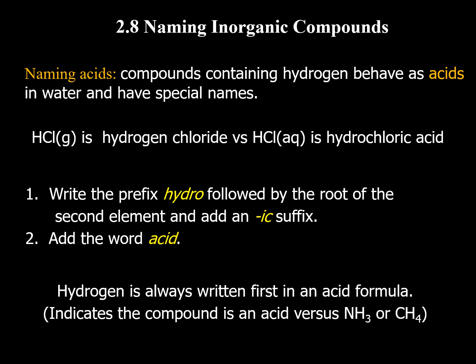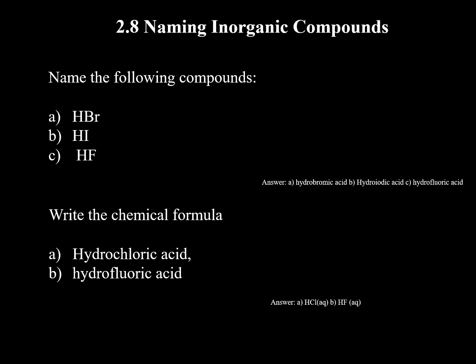Our last topic is acids. Usually you add the word hydro in front, hydrochloric acid, and you add the ending acid. So in this case, this would be hydrobromic acid, hydroiodic acid. An acid is usually defined, 99% of the time, where the H is in front. If you have an H in front, it usually designates an acid. And going in reverse, we have hydrochloric acid. Write the chemical formula, it would be HCl.